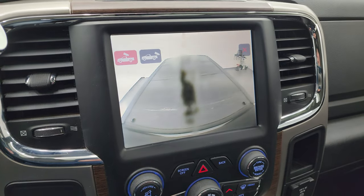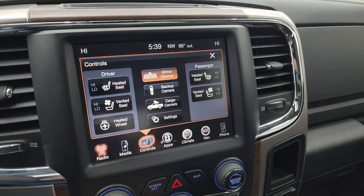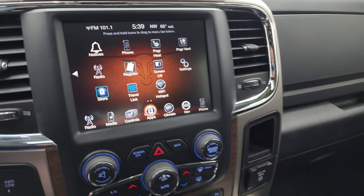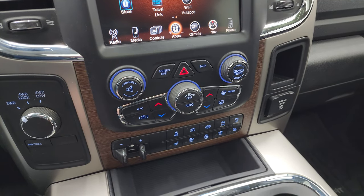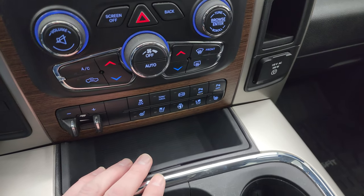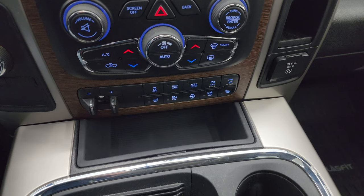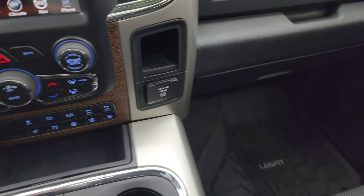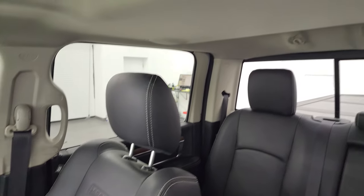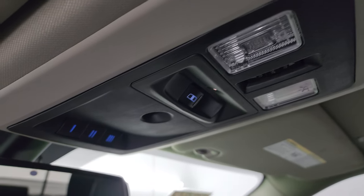You also have your heated and cooled seat buttons, backup camera, and cargo cam — both working nicely. Down here you get more tactile climate, volume, and tune controls, rotary four-wheel drive selector, factory brake controller, heated and cooled seat buttons, and heated steering wheel buttons. Also: stability control, tow-haul mode, factory exhaust brake, front and rear parking sensors, and a 115-volt 150-watt plug-in. Passenger-side floor mat and seat are in excellent condition with no rips or tears. Speakers in the headliner, power sunroof, map lights, and power sliding rear window button.